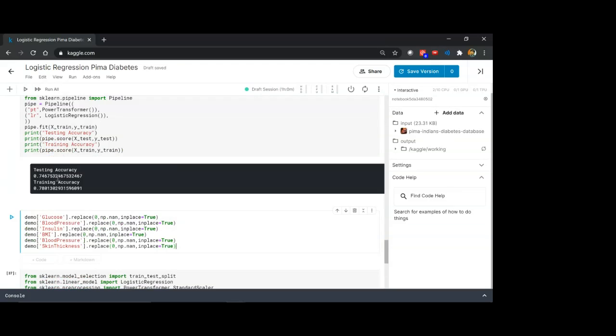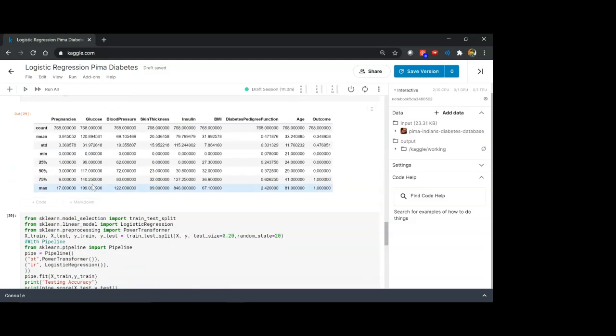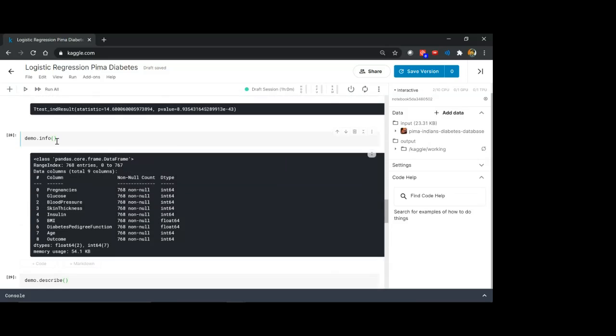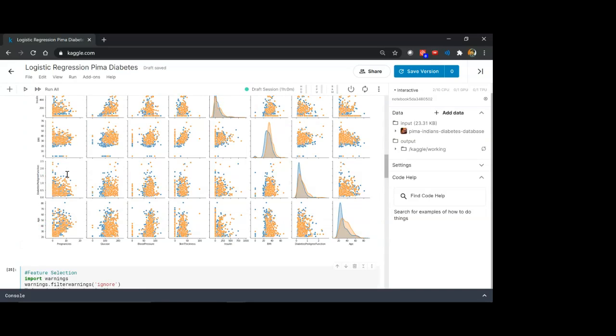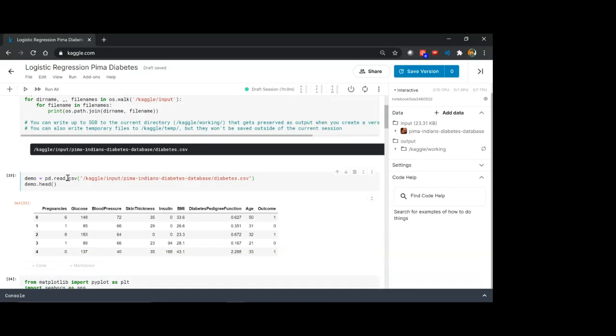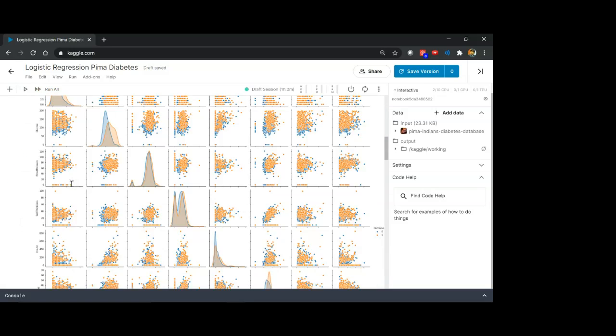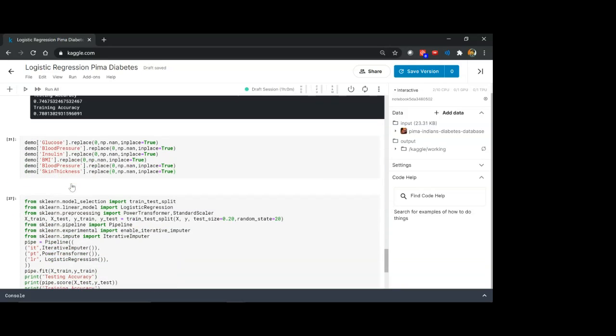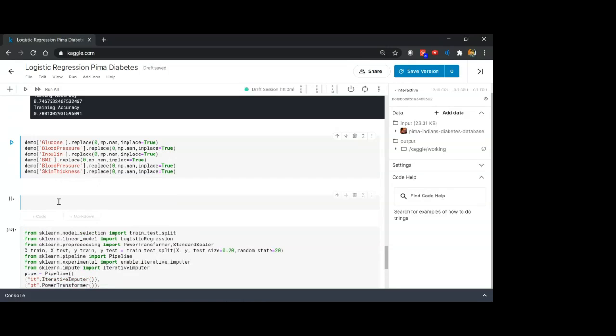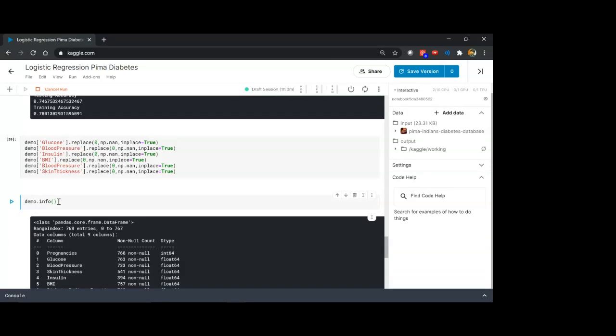So demo is already saved. Demo I've not tampered with. So I'll just quickly go back and load this once again, guys. Otherwise my data frame is different now. So I'll just quickly load this demo once again. And let's come back here and drop these columns as in replace the NaNs here. And now demo.info. And you can see the true state of my data right now.